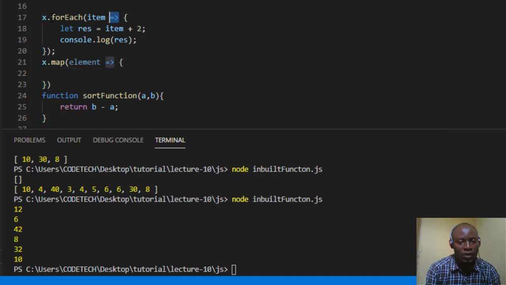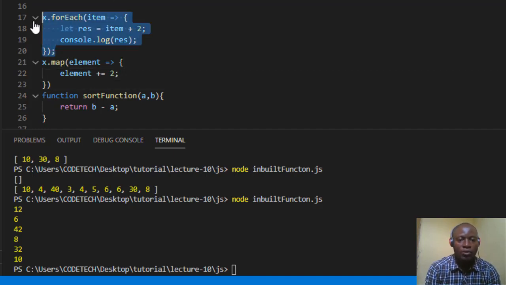So now I want to map out. I'm going to do the same thing like that of before. So I can now say element plus equals 2, for instance. That means I'm adding 2 to whatever is in element.